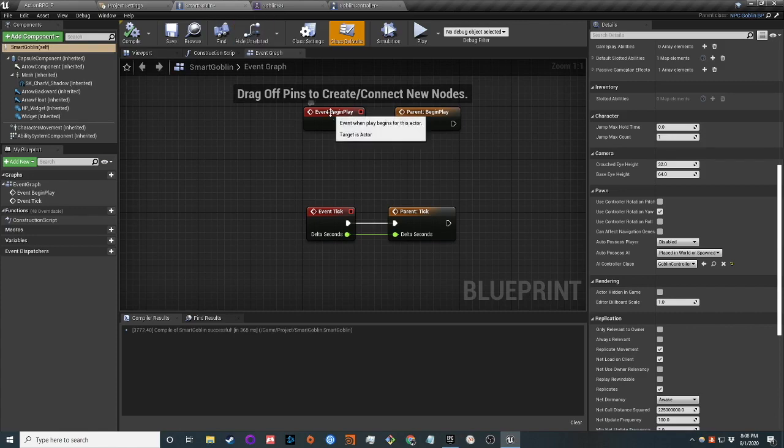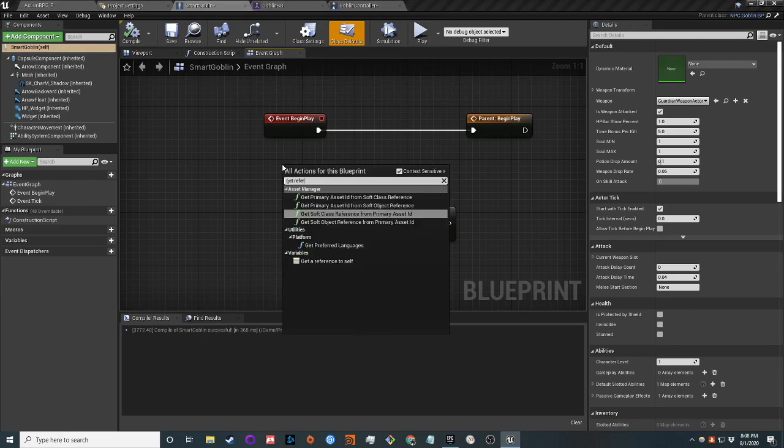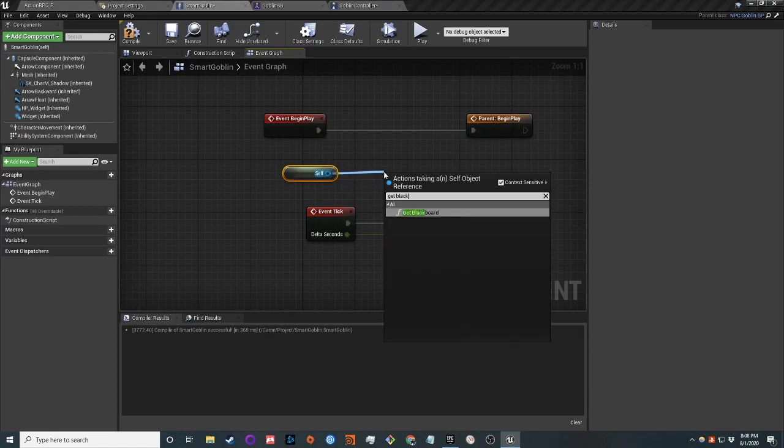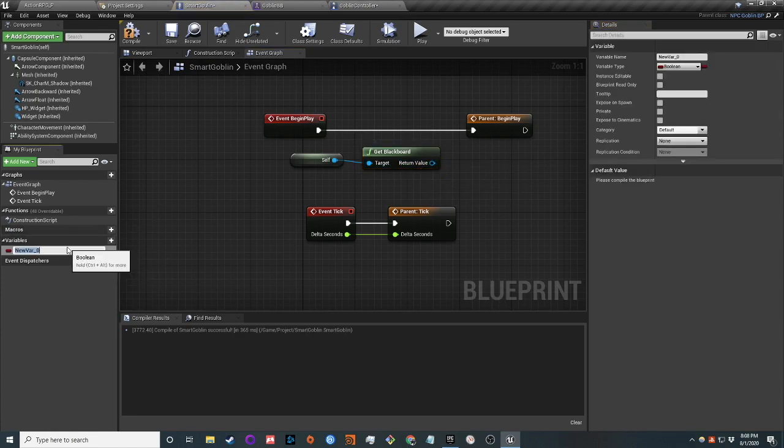So over here in the begin play, we can get a reference to self that way, and I will get my blackboard this way. Now, given that I have the blackboard component, it goes through and finds the blackboard for me by capturing the fact that I'm a pawn; it's going to query my controller and get a hold of that. And then with a variable, I'll go ahead and set up that variable now. So we'll have a current patrol point, which will be an actor.